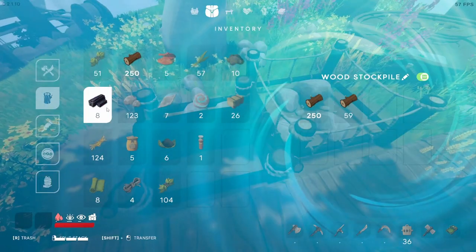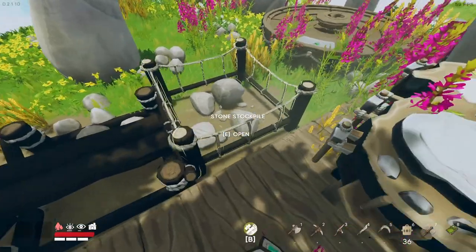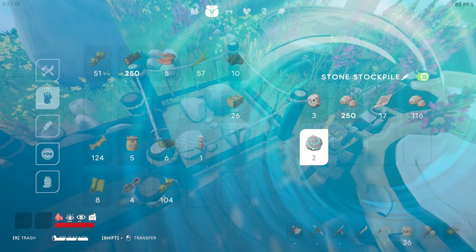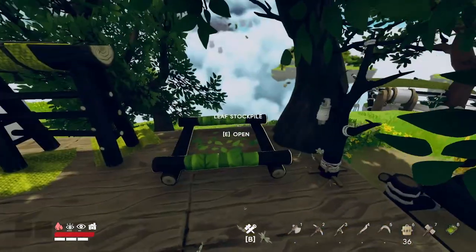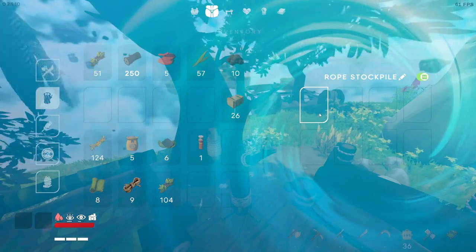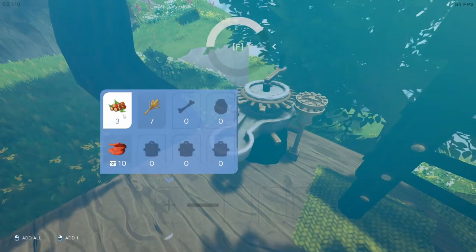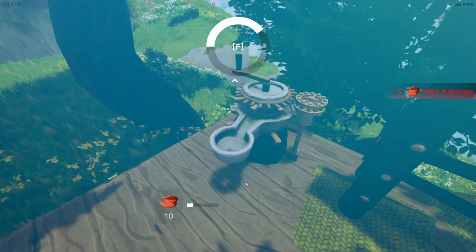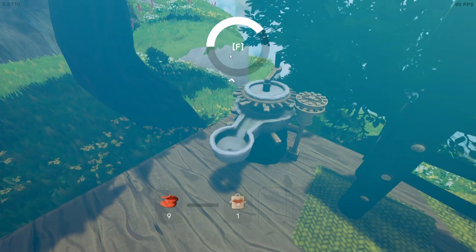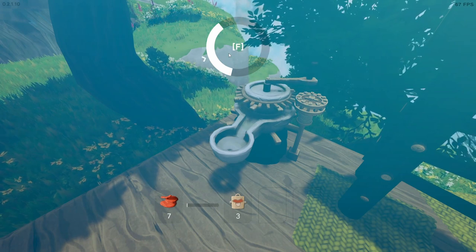I can drop the wood and the charcoal in the wood. Oh no, we're gonna need the wood, sorry. The stones, I don't think we're gonna need them. Yeah, we can put those in there. Rope, we're gonna need the rope, so grab it. In here we can make... F, okay. I don't have enough of those.